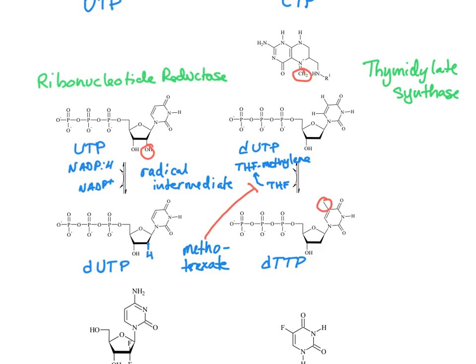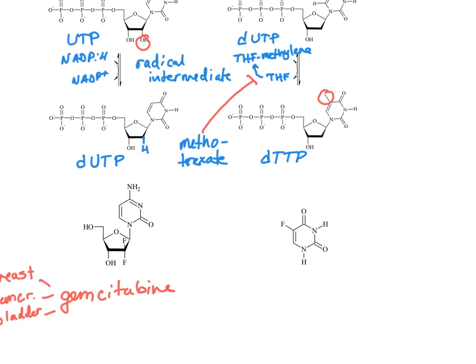Finally, at the bottom of the page, we see a third chemotherapy agent, and this is called fluorouracil. Very famous, one of the original chemotherapies. I think it was first invented in the 1950s, and all we know about this is that this inhibits thymidylate synthase as well, and the process of making DTTP. So that's enough just to make some connections between this anabolic process where we're making nucleotides and very important cancer chemotherapy.